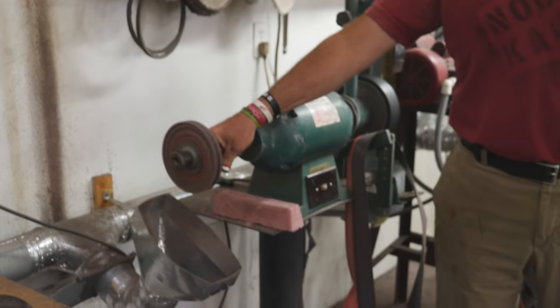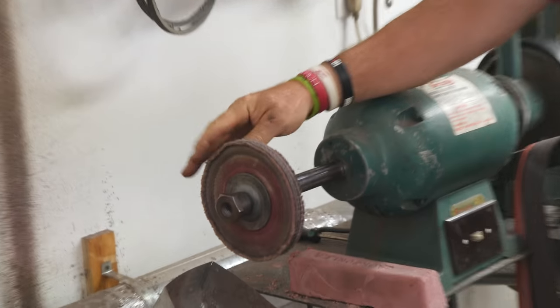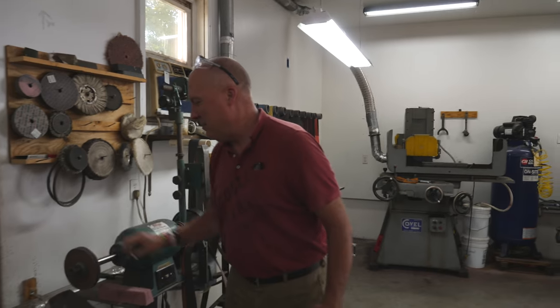What I'm talking about. It's my wheel. I need a better shot. I used to watch you. You're gonna ruin your knives. It's not gonna ruin it. It burned a bunch. I'm not gonna let it burn a bunch.